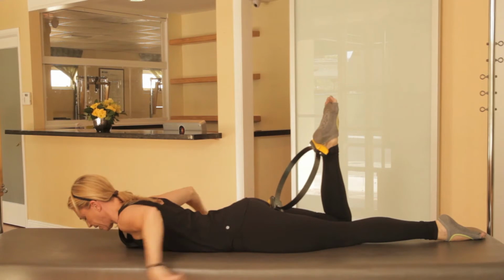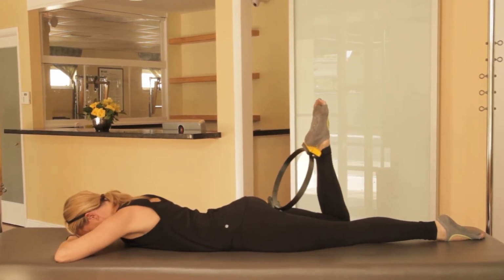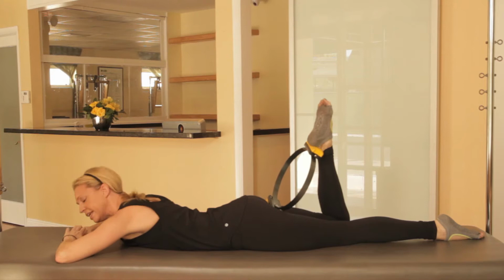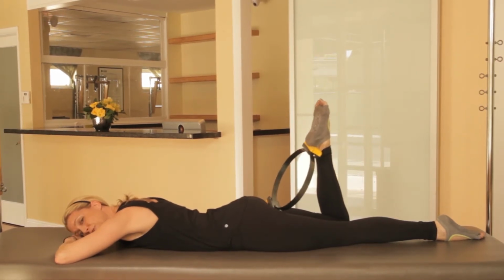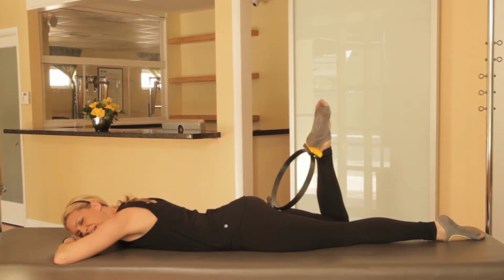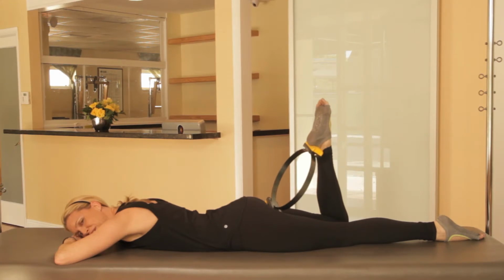So the opposite side of the hip, you want to keep it anchored. You're going to press in and out. Inhale, press. Exhale. Inhale, press. Exhale. So I'm really focusing on my abs staying in, both sides of my pelvis pressing down equally into the mat, and digging my heel towards my tush to isolate that hamstring.